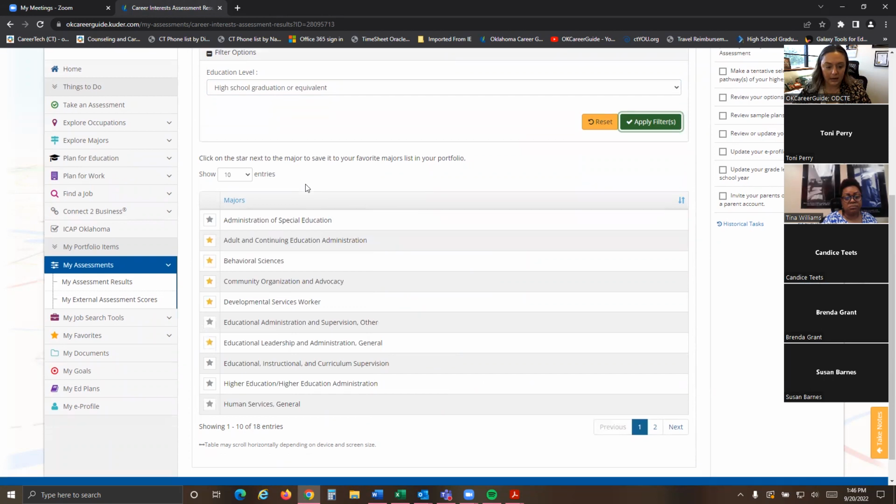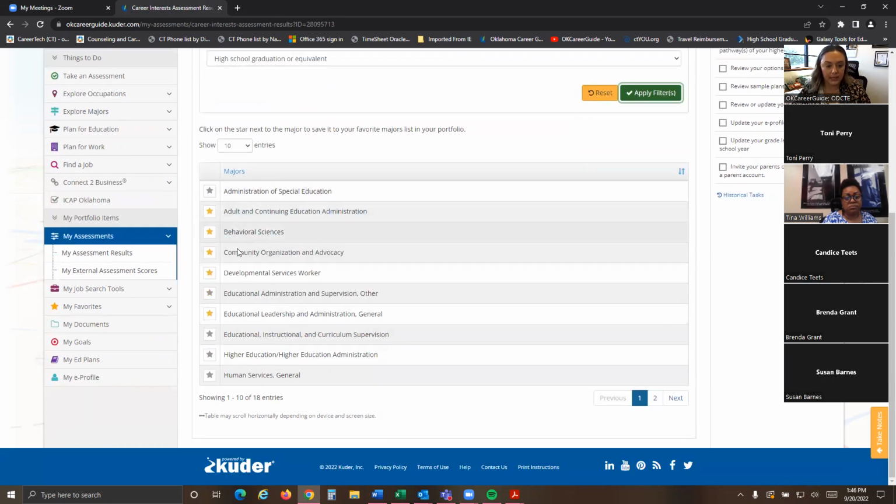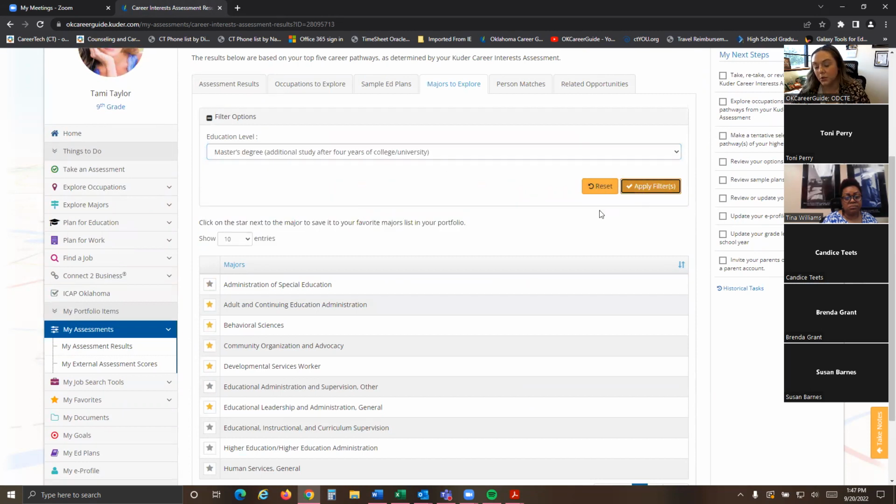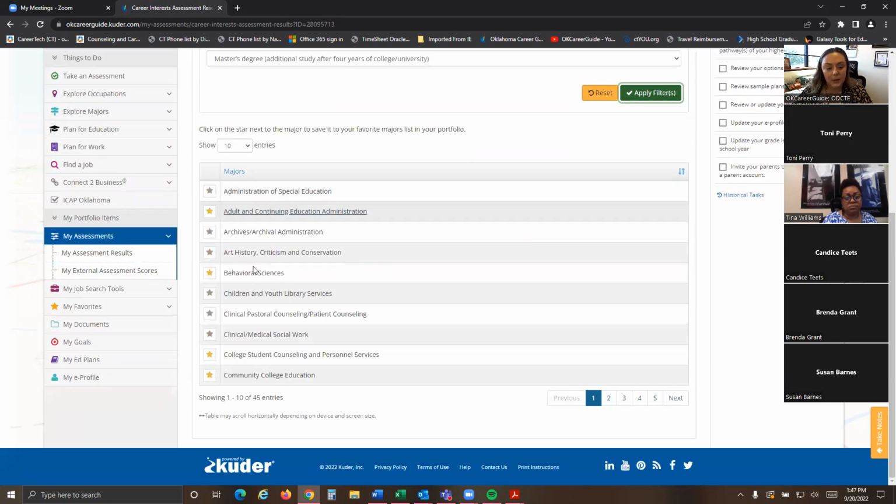And when she applied that, very few opportunities came up for her. But when she moved it to master's degree, because that's what she technically has, and she answered her assessment based on the fact that she has a master's degree, a whole lot more came up. So at high school level, only 18 entries came up. At master's degree level for me, because that's how I answered my assessments, 45 entries come up.